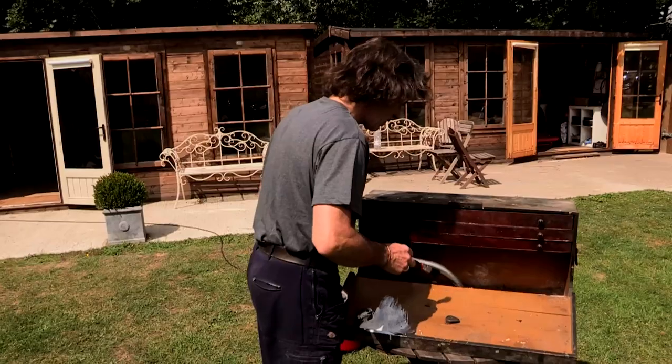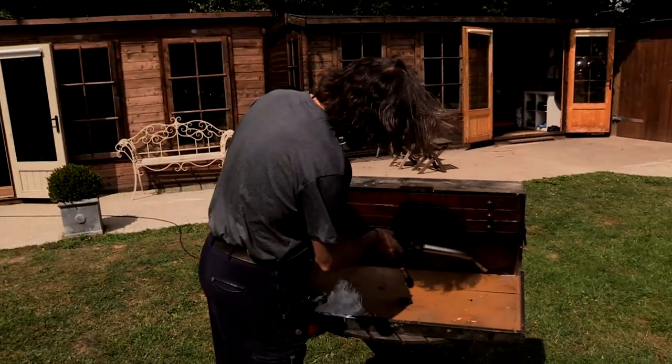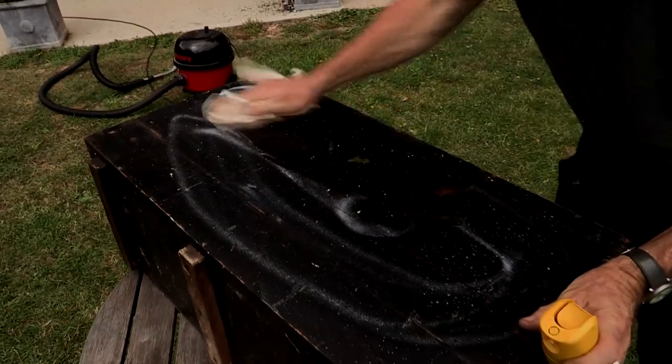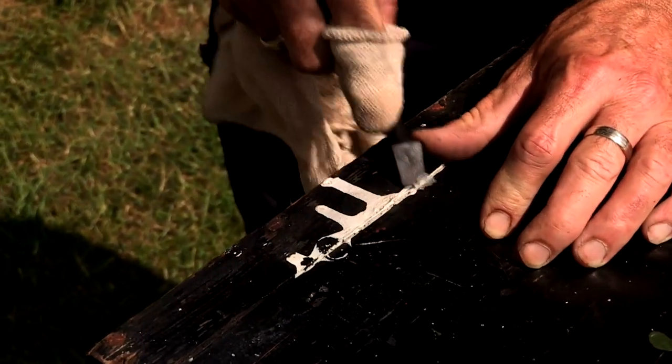Next, Henry's other find — the old carpenter's toolbox. Guy's cleaning this one himself to save money and maximise any profit. I'm hoping if I wipe it down with some furniture polish, get the worst of the dust and muck off it, and have a look at it, it'll actually look quite nice and we can just sell it like that. I think I prefer that look, so that's what I'm going to try.